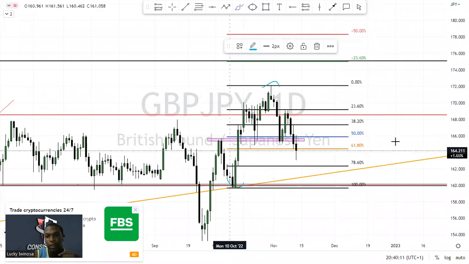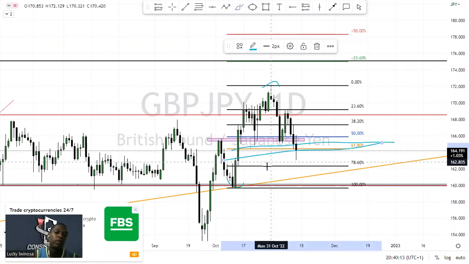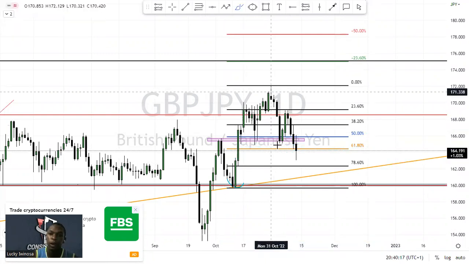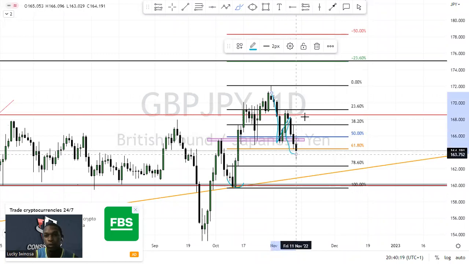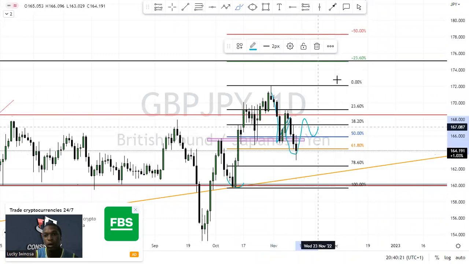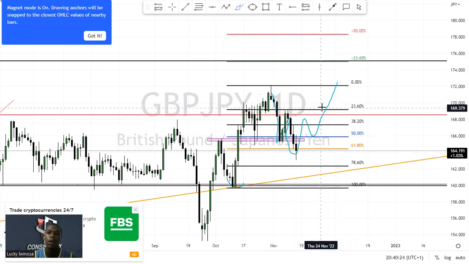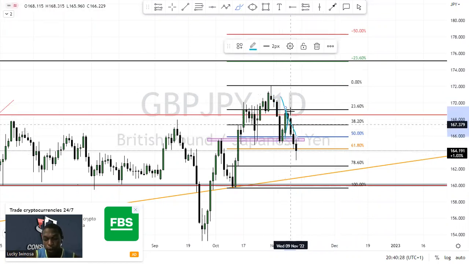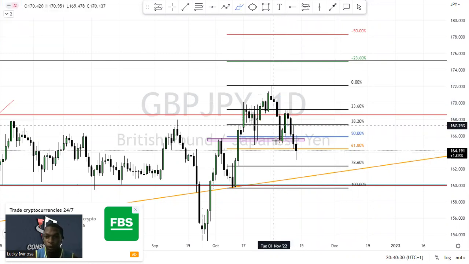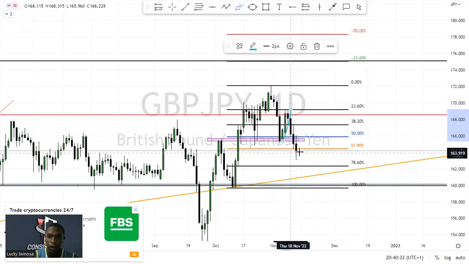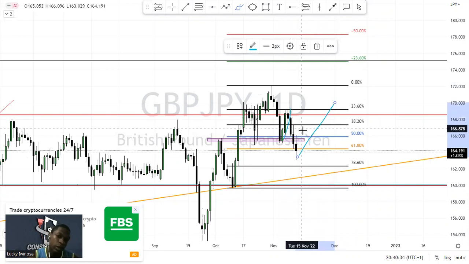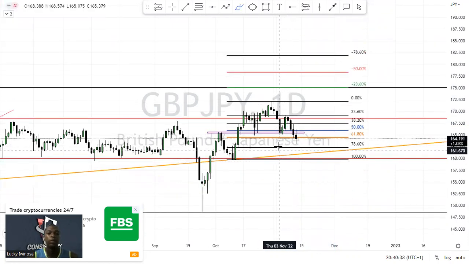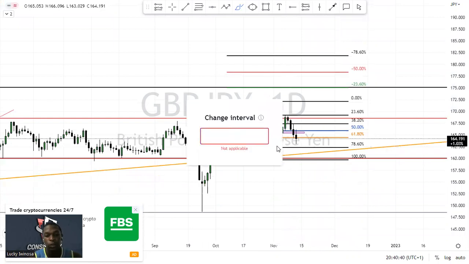Now we are sitting at a 61.8 level. If this move here is literally a correction, here we could see some turnaround and price will continue to the upside. But if it's not a correction, because it looks very impulsive in a way, because I can see some really nice momentum there, buyers could try to step in again. So be on the lookout for it, guys. My bias on this one is still very much bullish.